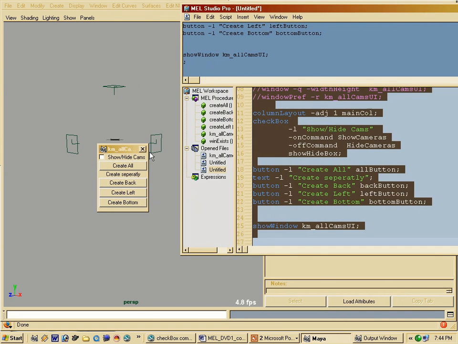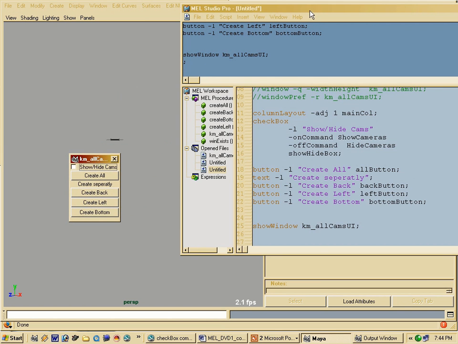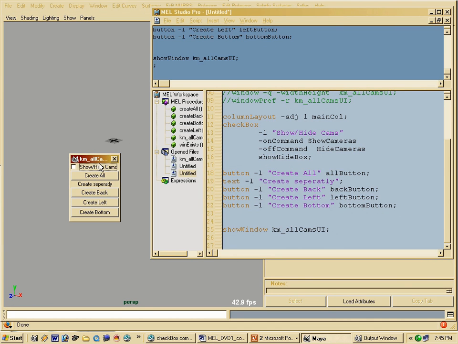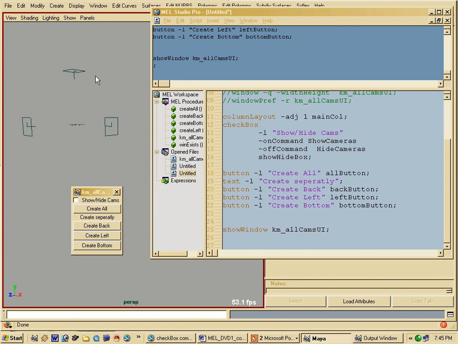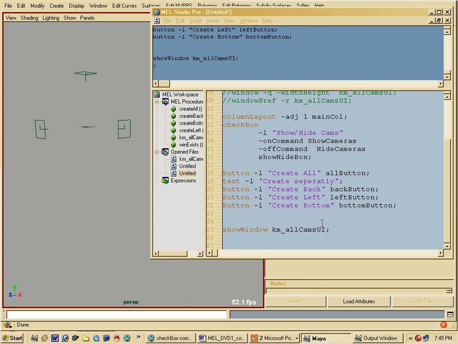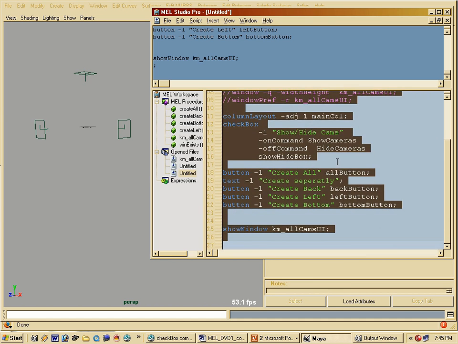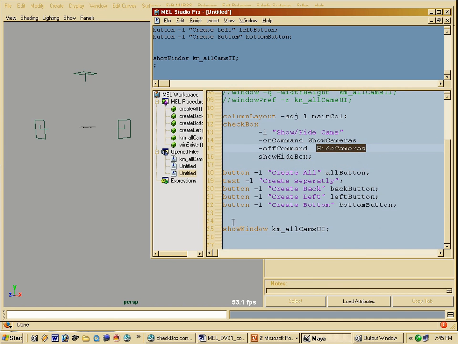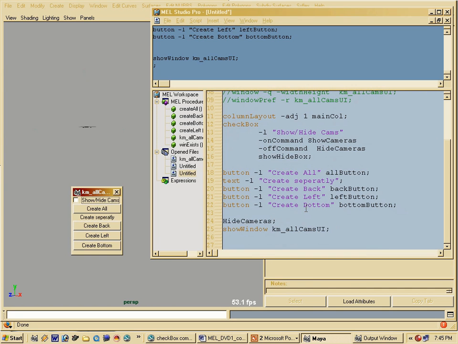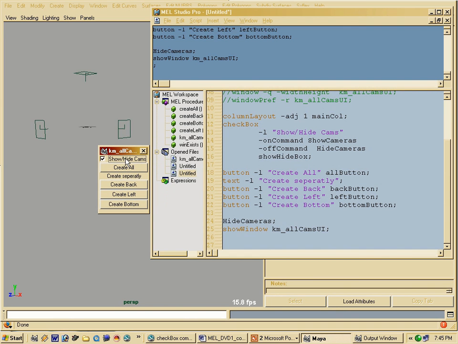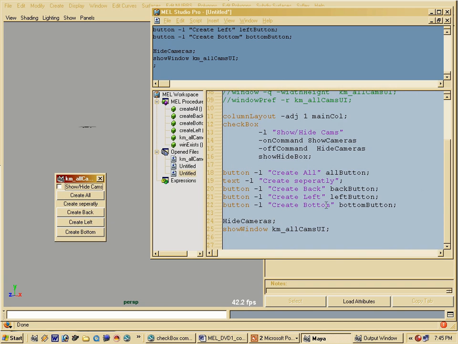Okay. Now there's one more thing that I have to change. If my cameras were already showing when the script got executed, and you execute it, you see this is confusing, because normally if the cameras are visible, this should be ticked. So somewhere in your script, before the UI gets called, you should hide all the cameras. That's totally doable. You just say hide cameras and put it right in before your show camera. That means that when you execute it, right before it shows the window, it will hide all cameras, and that way your little checkbox works consistently.